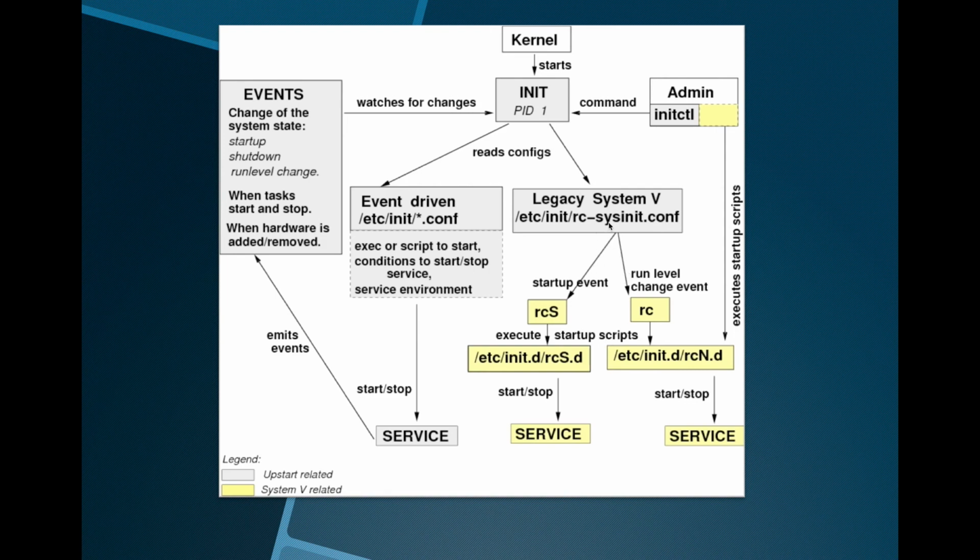So with SysV, let's go over this one more time. Everything starts up with a run level. RC0, RC1, RC2, all the way up to RC6 are different run levels. Depending on which run level it is, it goes into a specific directory, /etc/init.d and then rc, and there are all kinds of different run level subdirectories under init.d. Whatever is in this directory, it actually loads. It starts it or it stops it.